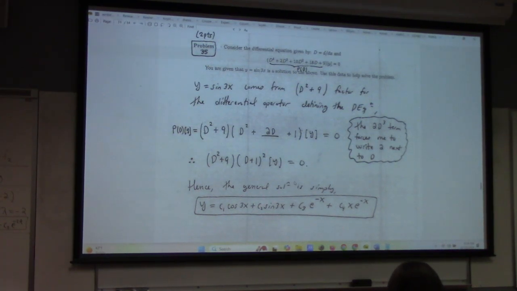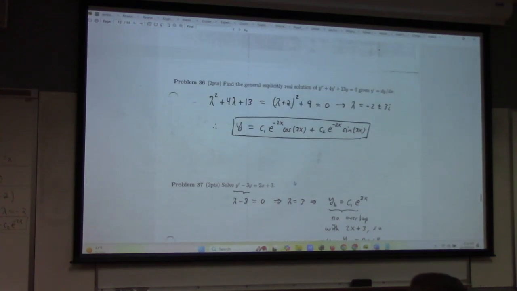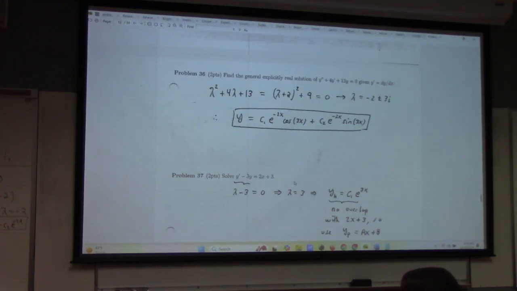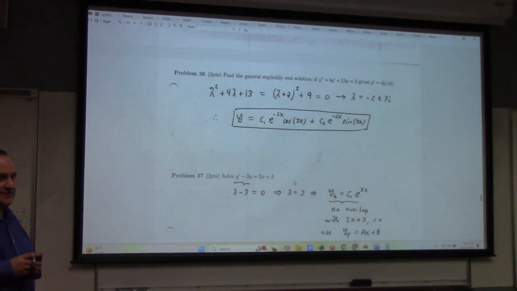I know it's fair game, but can I put a question like this on recent tests? Mm-hmm. Usually, yeah. I will try to test every nook and cranny of the algebra that I've shared with you guys. One of my missions in here is to make sure students leave differential equations with a complete and working knowledge of college algebra.